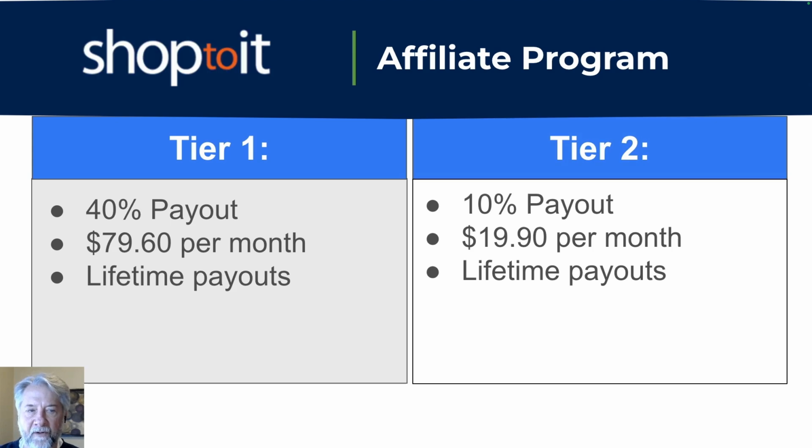And remember, we have an affiliate program that's 2-tiered, where you can introduce our software to your colleagues and you'll get a 40% lifetime monthly payout. And a second tier where we teach them how to go find their colleagues and you get 10% of the revenue that comes from them, again, lifetime.